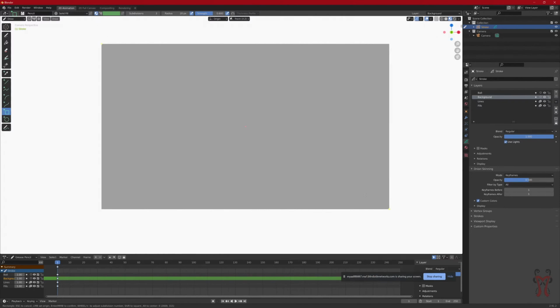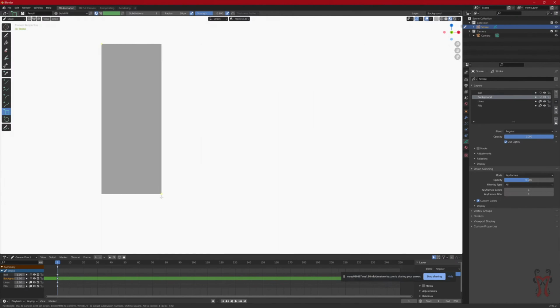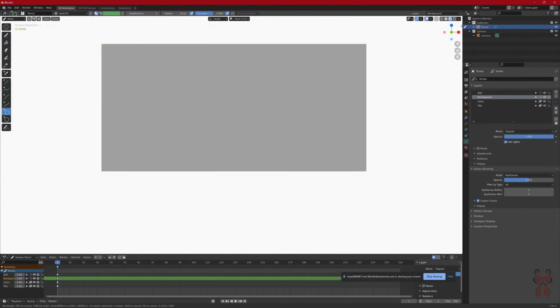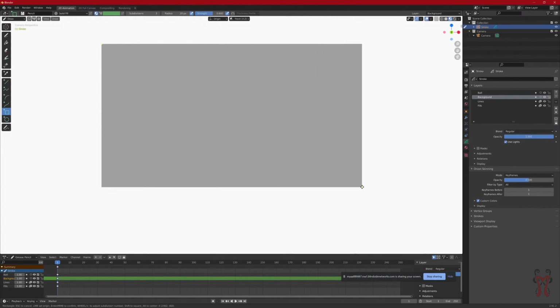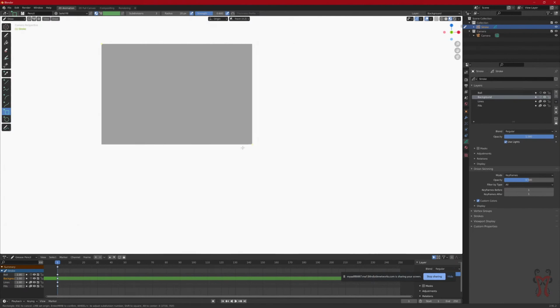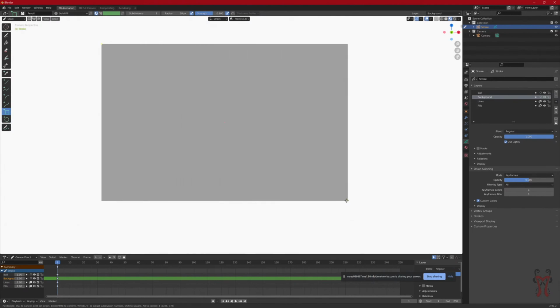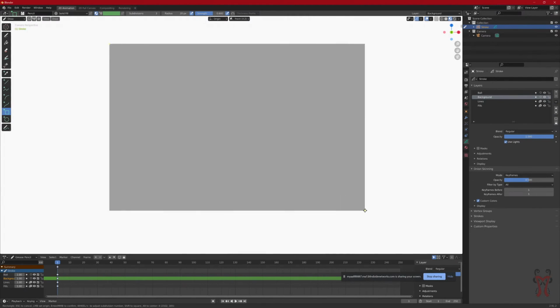Oh, by the way, when you click and draw this out, it doesn't finalize your object until you tell it to finalize it. So you can see that when I draw out a rectangle, if it's not quite the size I want, I don't have to redraw a new one. I can go in here and click on the bottom right or the top left over here, and that will let me resize this object.